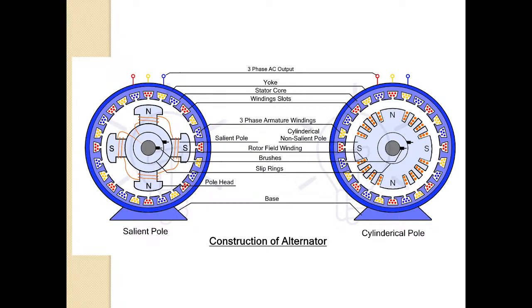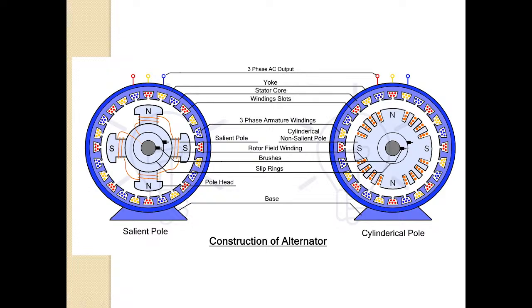Now, when this rotor rotates, a magnetic field will be generated. This varying magnetic field is generated when current flows to the field winding and it rotates. The rotating magnetic flux will cut the conductors of your stator winding, and EMF is induced in the stator winding. That induced EMF will be given to the load.